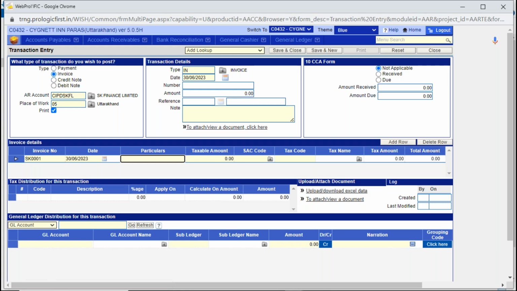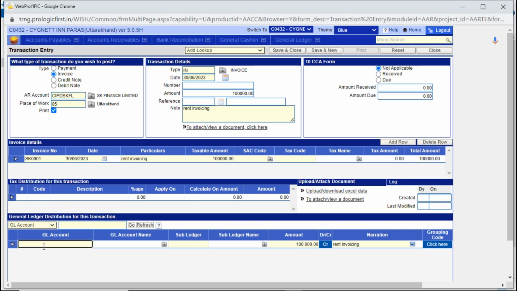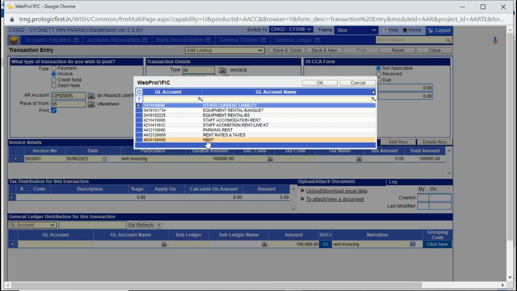Okay, the particulars, rent, invoicing. I do the same here for note, rent, invoicing. The amount of rent for which I am invoicing. And then all I need to do is, if there is any tax applicable on this amount of rent that you're receiving, you will have to enter the tax code here. Otherwise, you don't have to bother about the tax distribution at all. You come down and you enter the revenue GL account code, which will be credited. So if I say, I think I should have something for rent. Yeah, so this is rent collection.